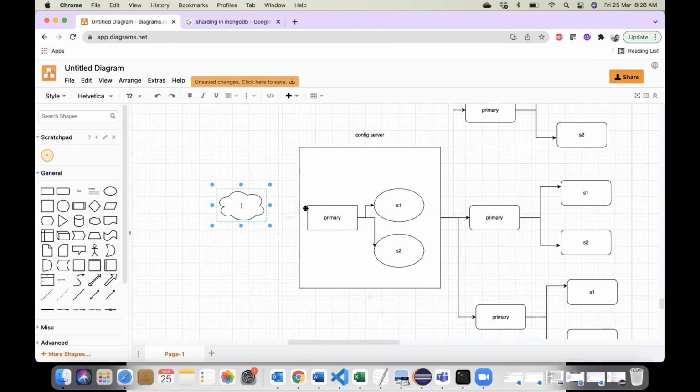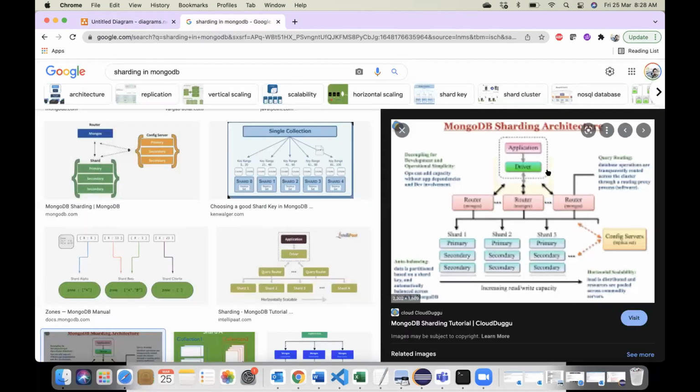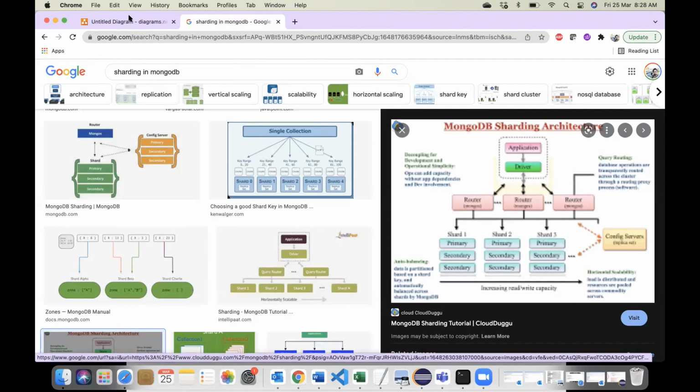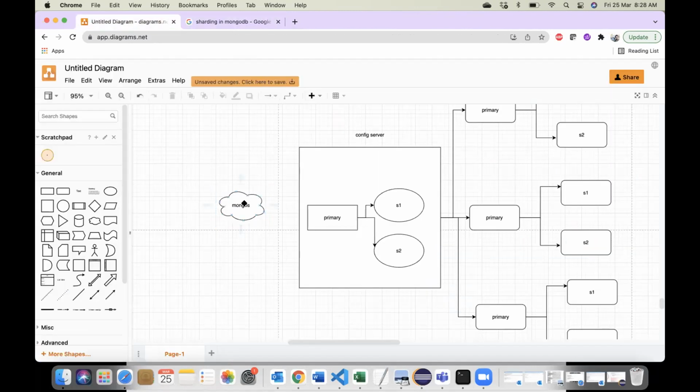These are basically working as a load balancer for you. The config server is a load balancer for me, and this is called what? MongoDB. If you see the architecture here, we have a router. So here we talk about MongoDB, and this is the front end of your application. Are we clear? Your client will communicate to whom? MongoDB, for any insertion, updation, deletion and retrieval. So this is the architecture of your sharding.